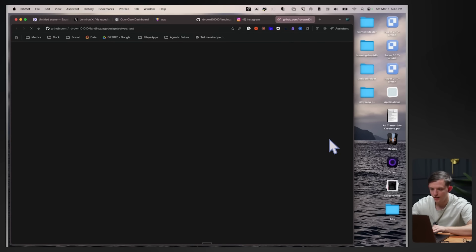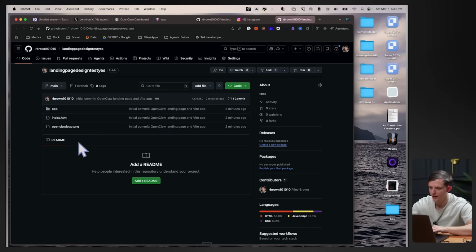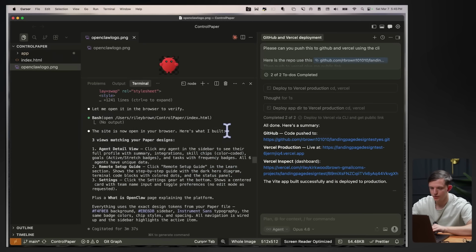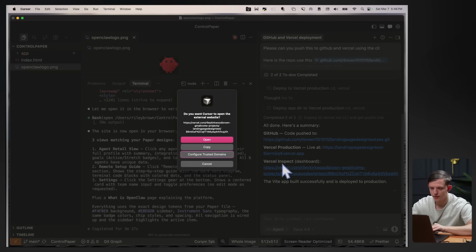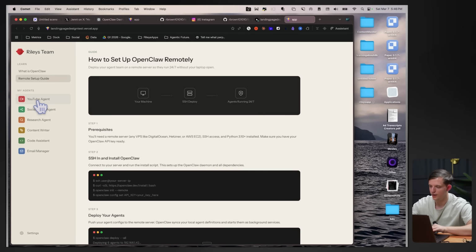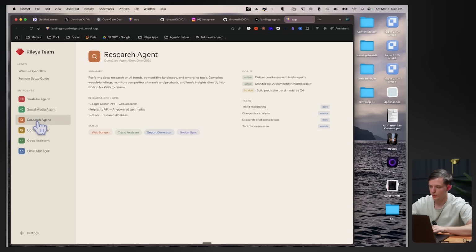If we click on this link, we should see that the repo has everything in it. And if we go back to Cursor, we should have a public link open. Let's see. Bang. There we go. This is on the internet. You can go to this site. This is the design that we created. And yeah, we designed this with Claude Code, and we used Claude Code to easily create a site and put it on the internet using Vercel.